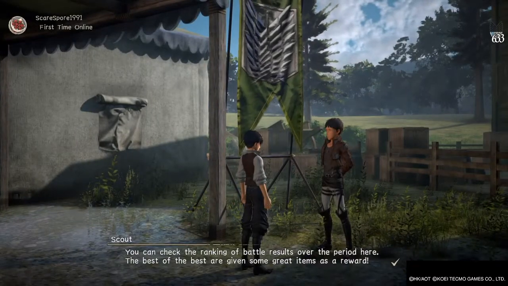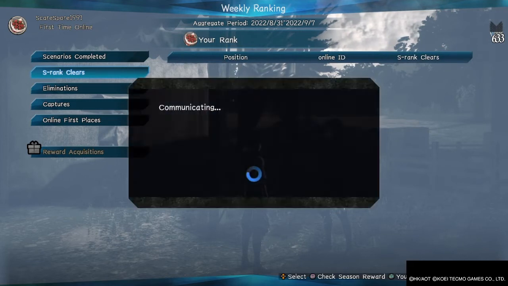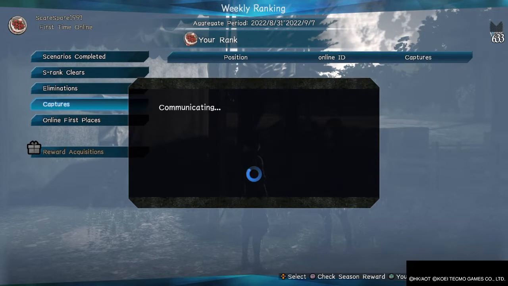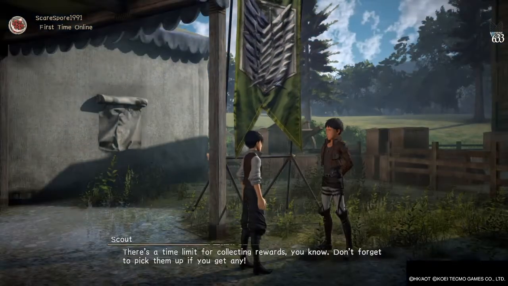Then right here, you can check the ranking battle results, so you can see S rank clears. You can see certain things of what people have done. So, S rank clears, this person's first, then all of this. You can see captures for how many people have captured Titans, and just all that kind of stuff.